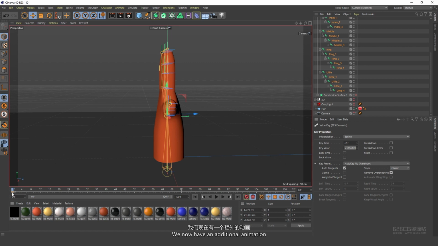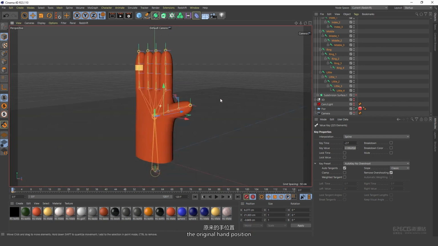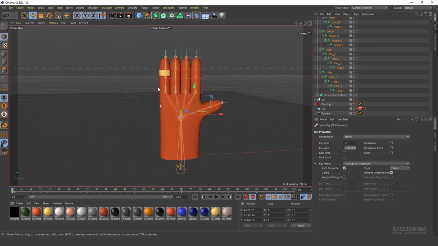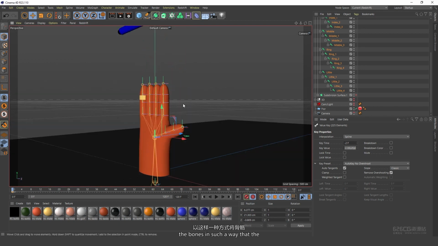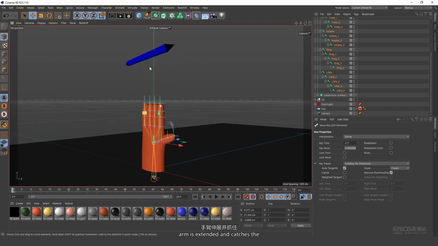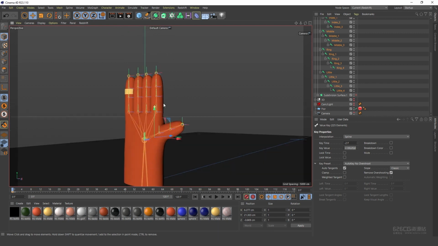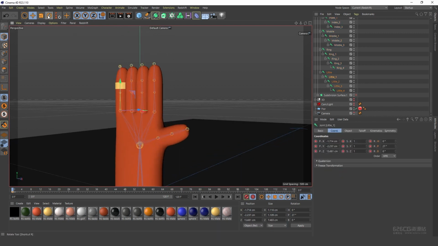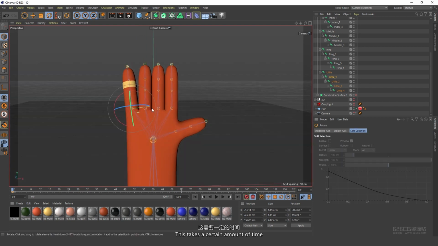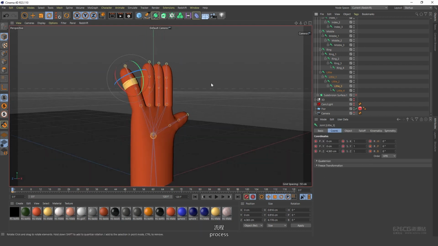We now have an additional animation keyframe behind the timeline that has the original hand position. Now, at frame 0, I position the bones in such a way that the arm is extended and catches the falling pen. Adjust the position of the bones. This takes a certain amount of time, so I will speed up the process.